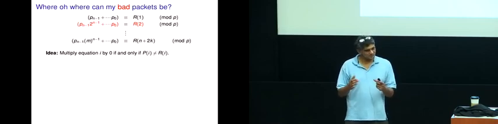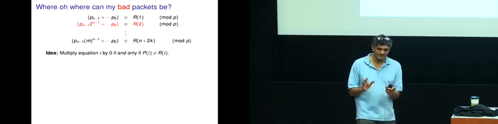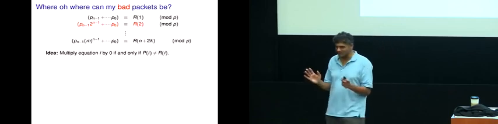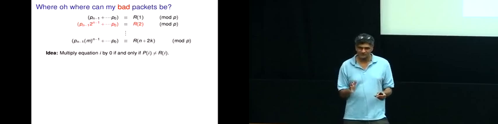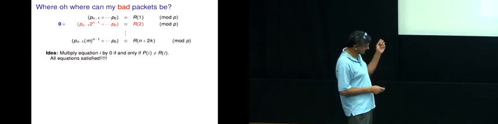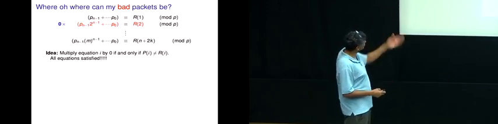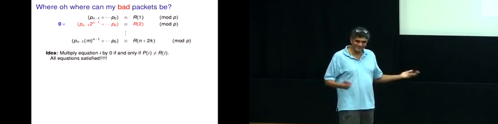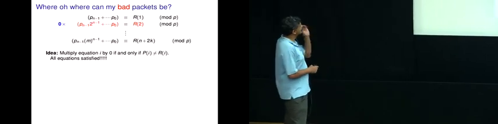It's really, really stupid, but it is correct, right? It's an obviously wrong thing to do in some sense, to take a bad equation and make it right by multiplying both sides of it by 0. That's what we're going to do. Everything's good. I have n plus 2k equations. They're all good. Right? It's like, oh my God.